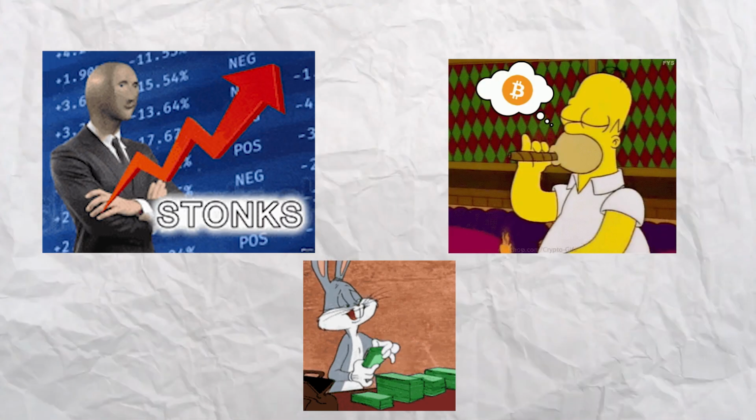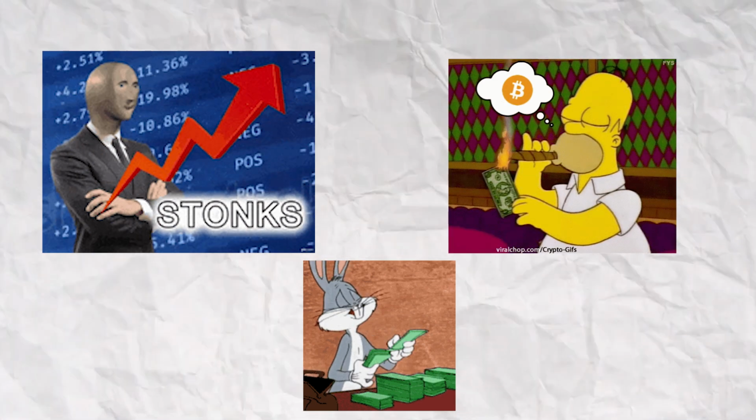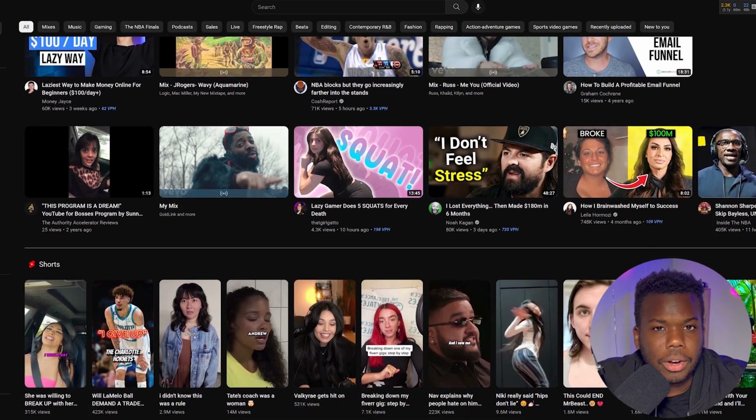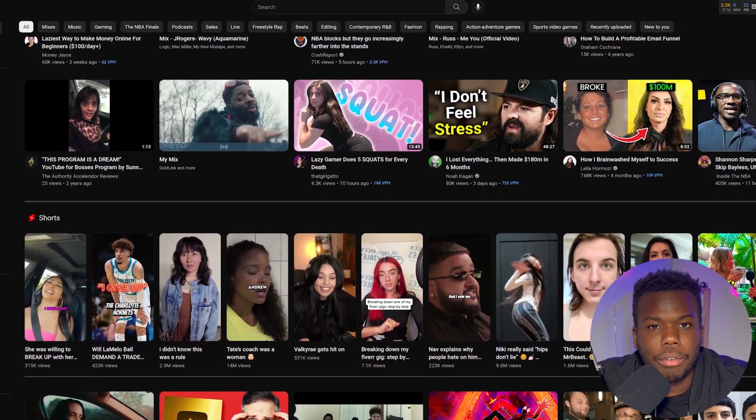Also, we want a niche that can make us a ton of money in the beginning. And on YouTube, the type of channels that pay you a lot of money are channels like finance channels, crypto channels, and stock trading channels. Basically, anything that's focused on finance pays a lot of money. So what I'm going to do is scroll through YouTube here and figure out a channel that we want to model our video after.